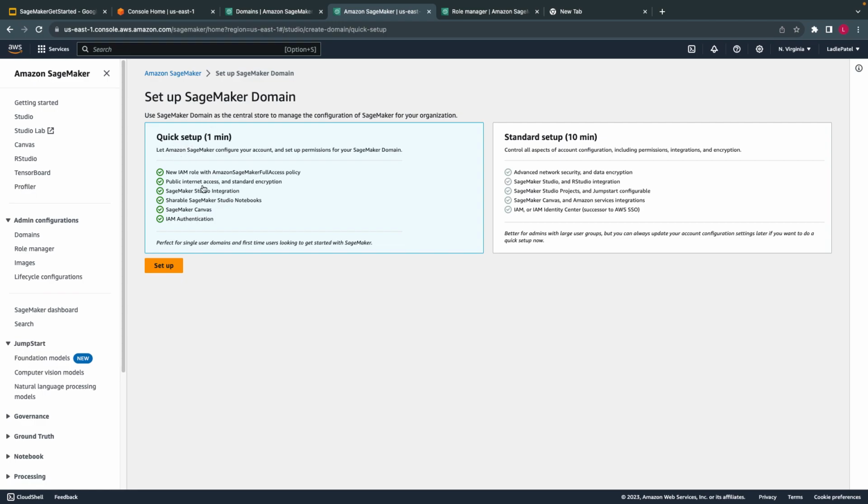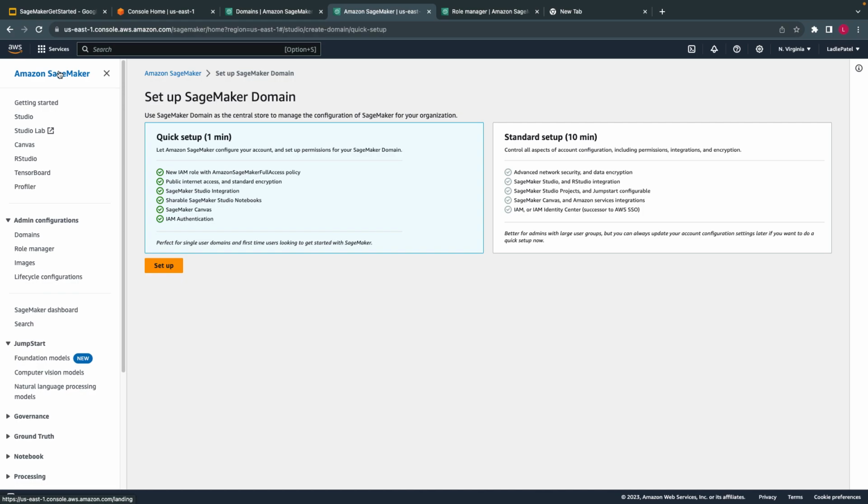So you can create in 1 minute, which will create a role. What is a role? An Identity and Access Management role. Basically, it's a role you create via IAM with the Amazon SageMaker full access policy. A lot of other stuff it does. There is one more way, which is for organizations. If you have a corporate account, this is for that. But to get started, it's better to go with this approach. This is the second approach.